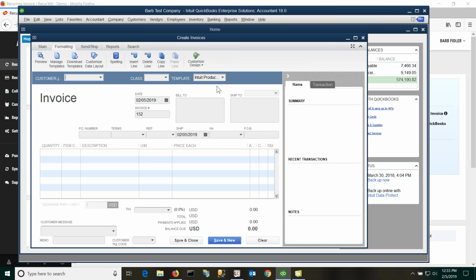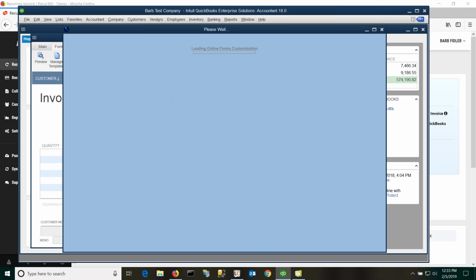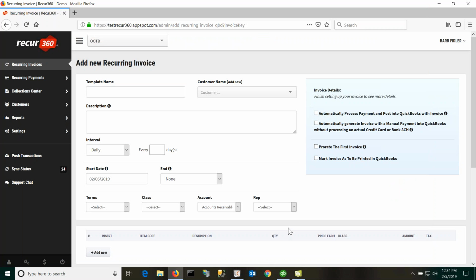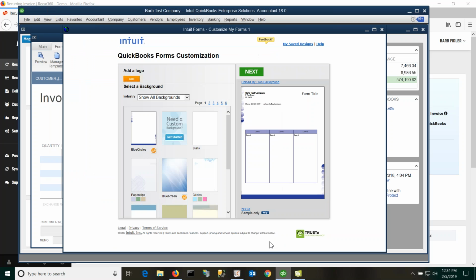We'll cancel that. I want to add a service date here. It's going to load an online form. This might take a minute since I'm blowing up my QuickBooks there. So my web connector is still communicating things there. I'm at 47% complete.